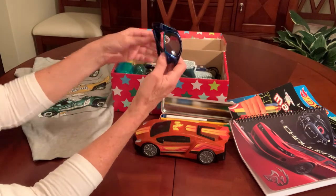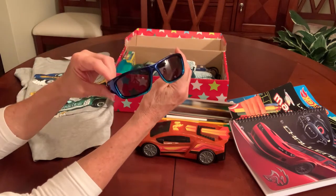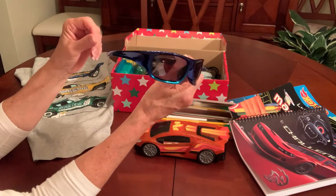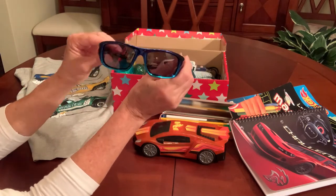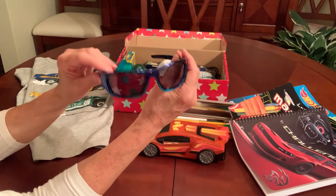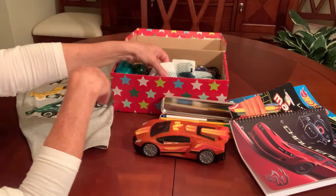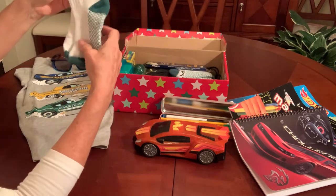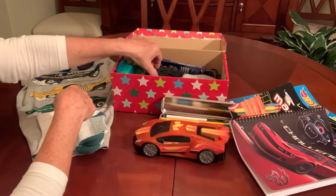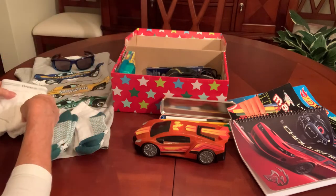He's got a pair of sunglasses, because you've got to have some sunglasses when you're racing cars. This is a pair I got at Walmart on sale in the kids department — Foster Grants kids sunglasses for a dollar. I think that goes pretty well with his shirt. He's also got a couple of pairs of socks and a couple of pairs of underwear — two pairs of Hanes briefs.